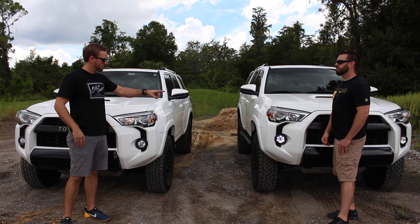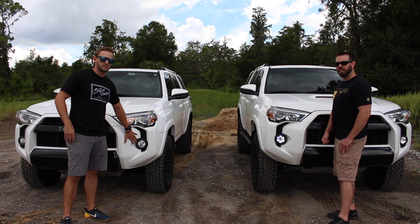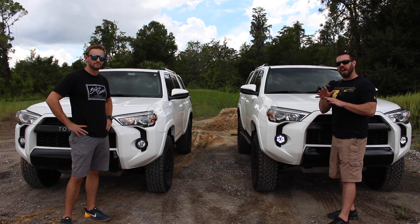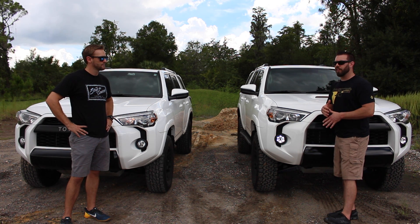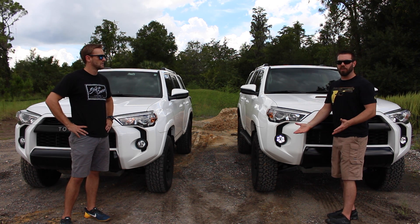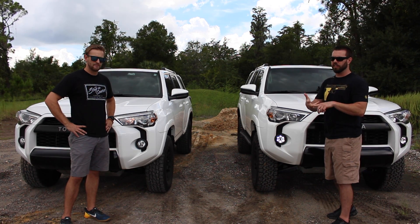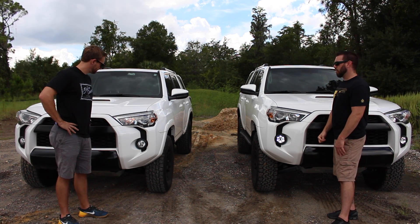I also want to point out that aesthetically, if you get the HID headlights from Xenon Depot, they match much better at night than the more amber-colored stock fog lights. When you go with HIDs, there's obviously an option of Kelvin temperature — we're both running 4300K. It's not really blue; it's more of a pure white. We do that because 4300K produces the most visible light, and that's what you want your headlights for — how it projects light down the road, makes you visible to other drivers, and helps you see deer or debris.